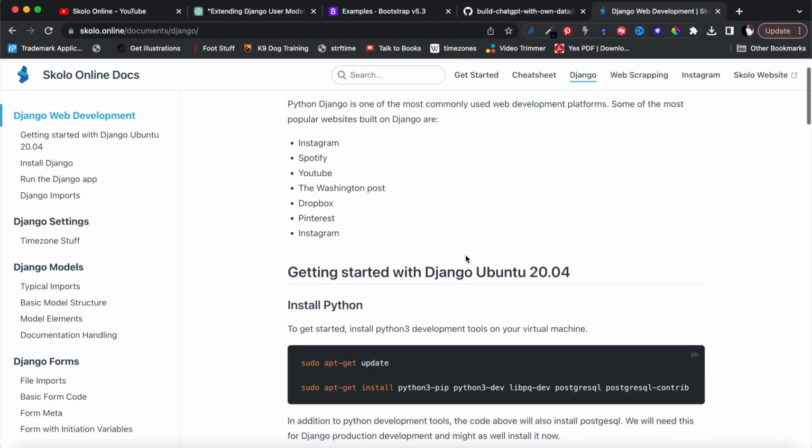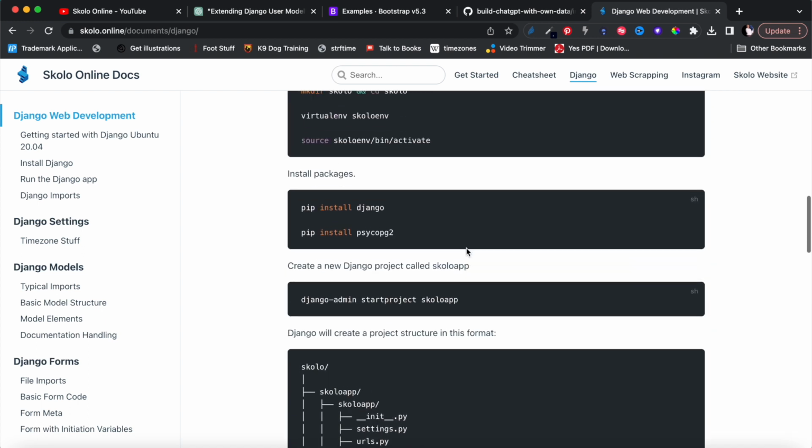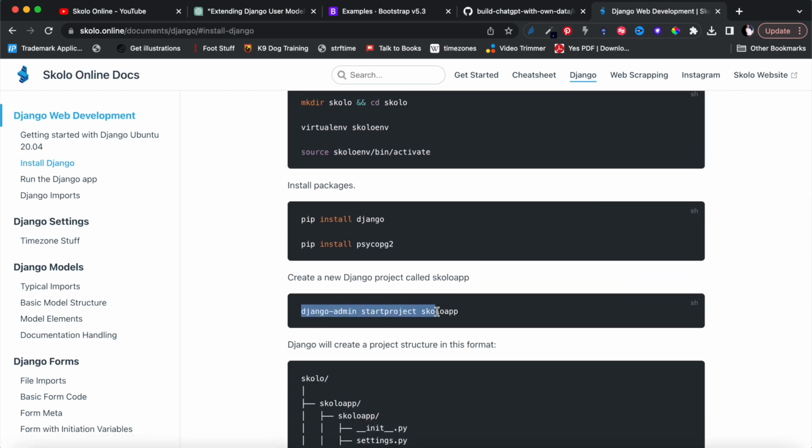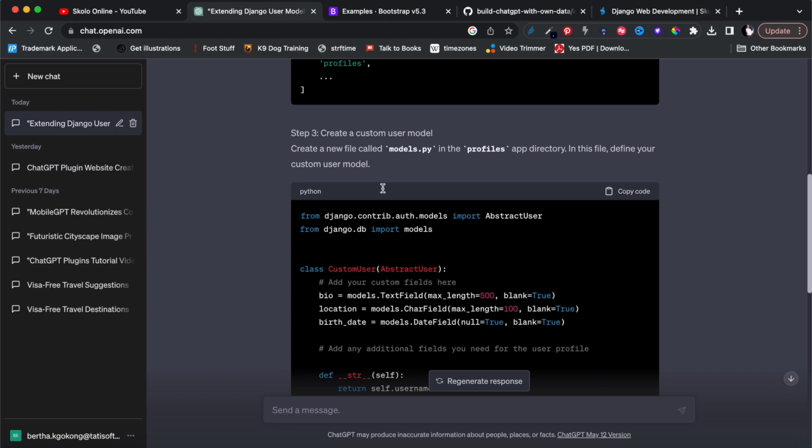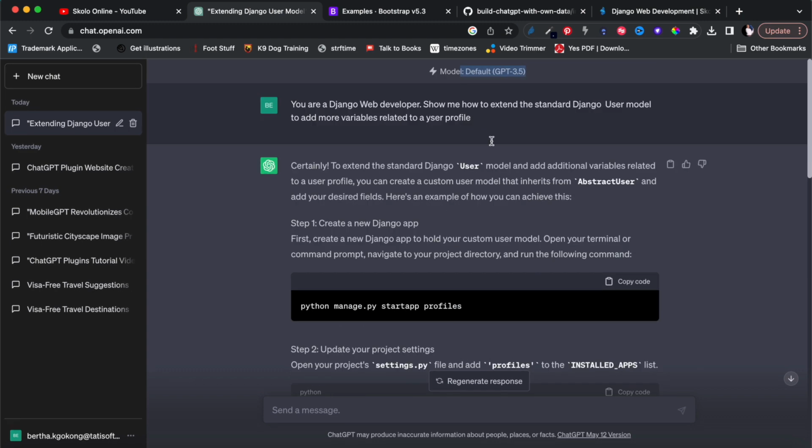So what we've done over here on Django, you can see we've gotten up to here where we have run startproject. It just creates the project itself. There isn't an app built inside of the project yet, so we need to build an app. But this is where ChatGPT comes in. I actually asked it, I want to create an app that has a profile model, which I want to extend the user model with, right? So I want to extend the user model, and what's the best way to do it?